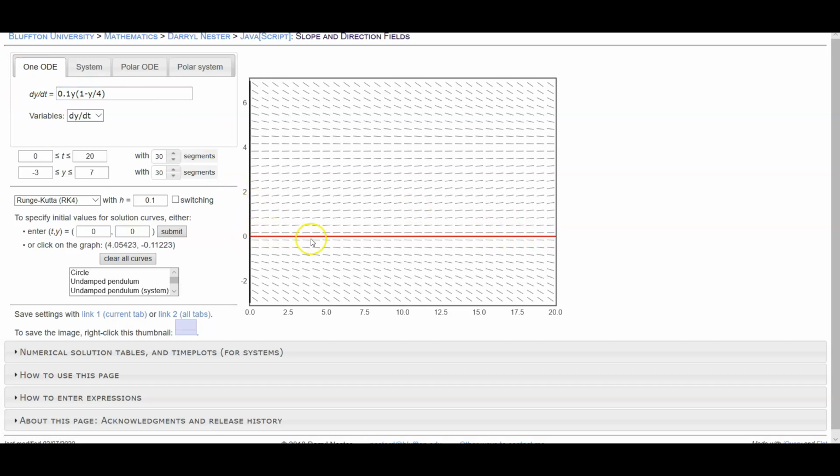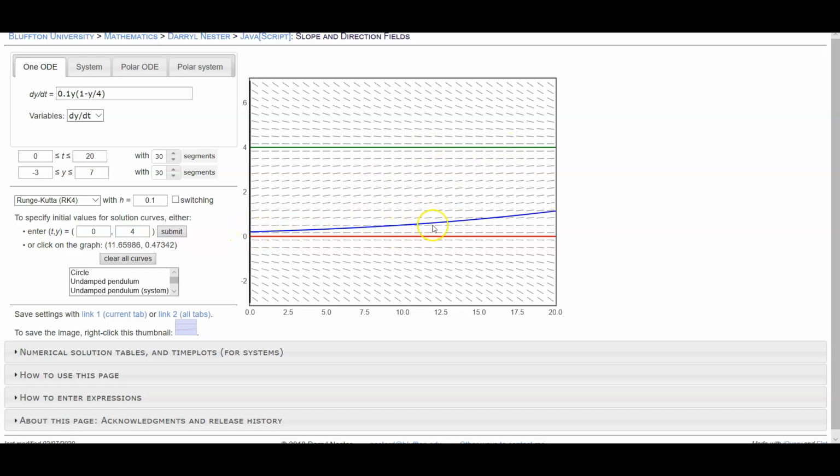So notice that all the slope vectors at y equals 0 are similar. Now maybe I want to also consider, what if I start off with a population of 4? Well, if y is 4, I'll get 1 minus 1, which is 0, and that's going to give me a 0 slope as well. So if you are at your carrying capacity, you're going to have births and deaths, but you're not going to have a growing population. I'll just click in here to show what that curve looks like.